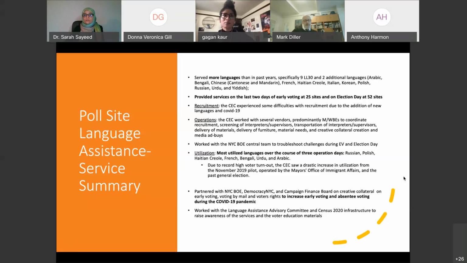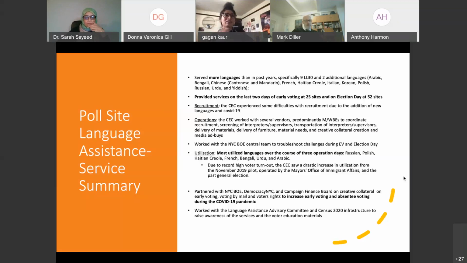Other pieces that Francis and I have been working on is streamlining our procurement process. Like I said, we work with several vendors, and we do have to be very organized with those timelines in order to make sure that everything is executed by the day that we need. And like I said, we've been thinking about how to streamline and make those processes just easier by communicating with the agency that houses us to make sure that they're familiar with the project.